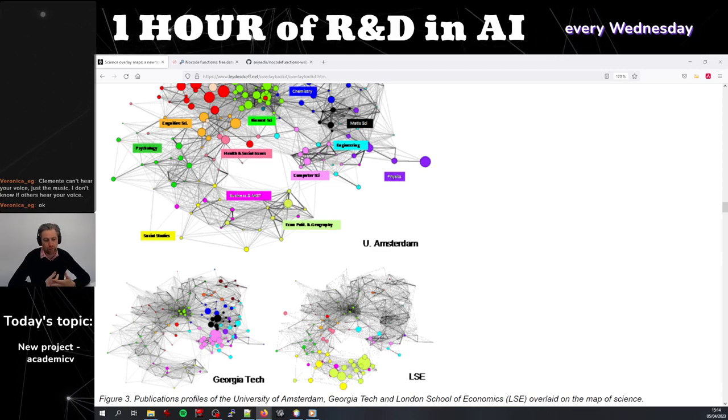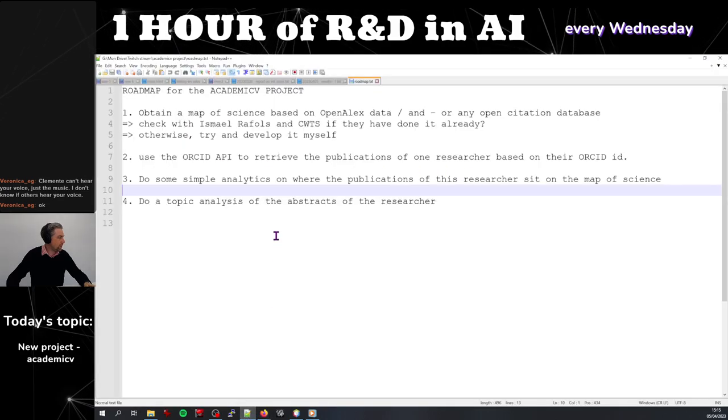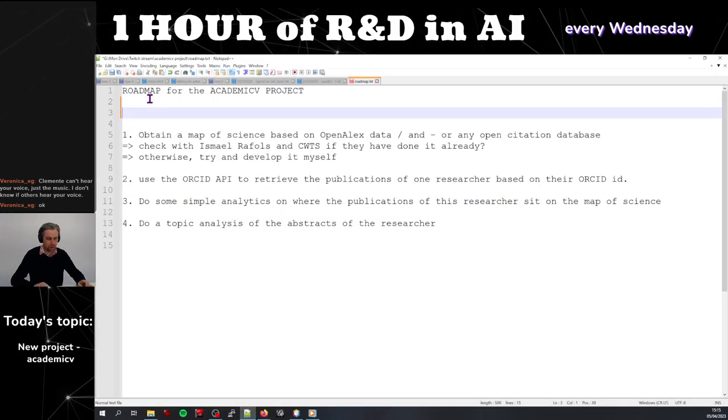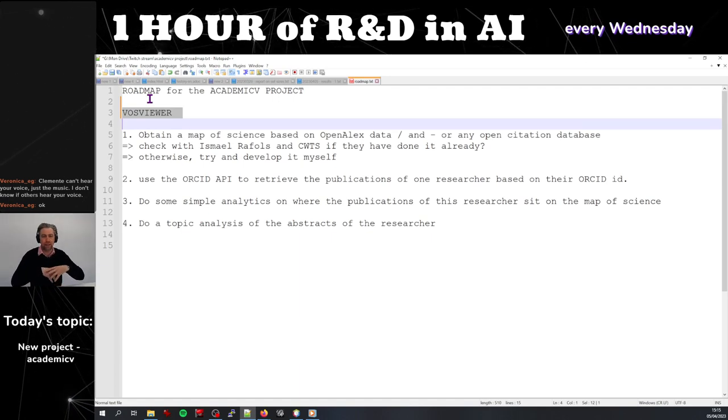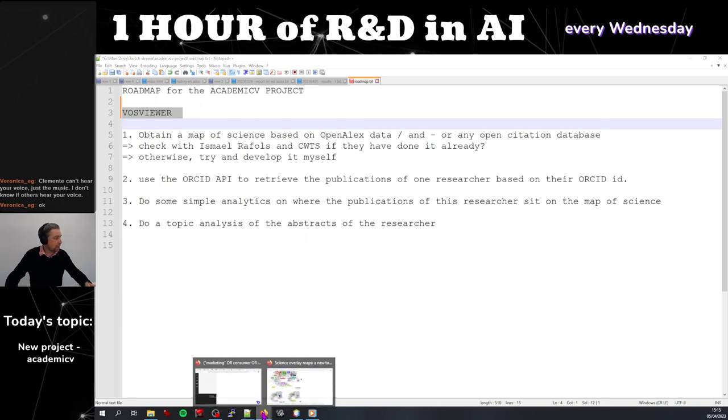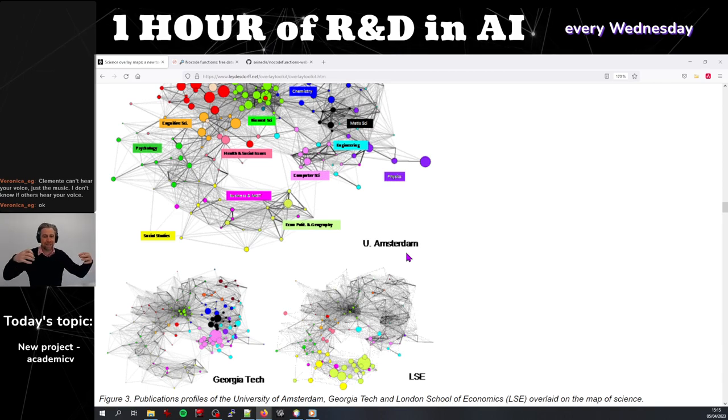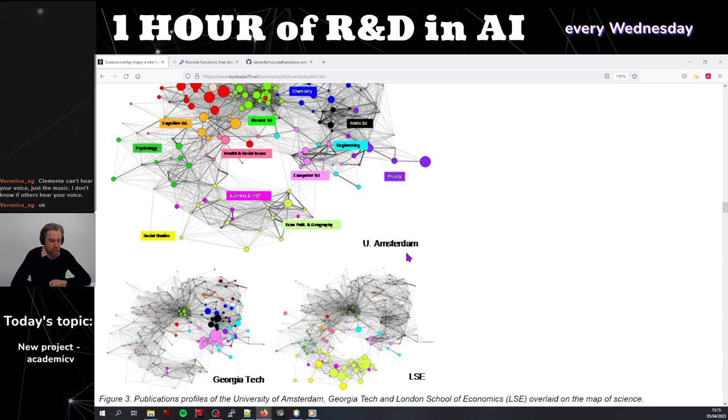Yes, you do have a lot of scientific maps being produced, and one of the key software for the creation of citation maps is VosViewer. But the maps that you create from VosViewer are not atlases of the entire scientific landscape. They are just maps of a couple of hundred citations or articles or authors. The maps I'm talking about here aggregate the entire output of scientific publications over the globe, right? Okay, so that's for the context.